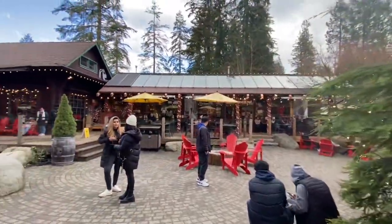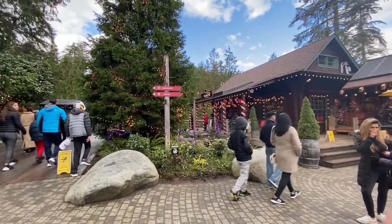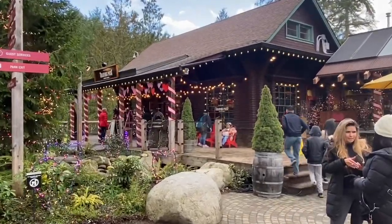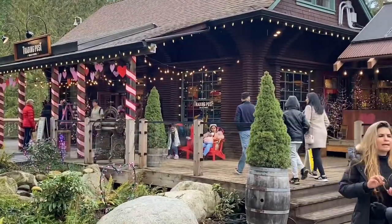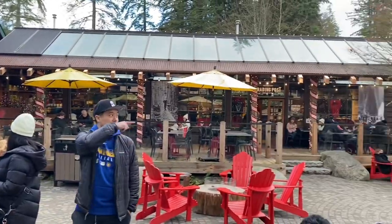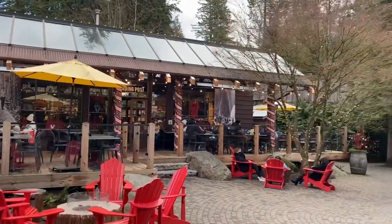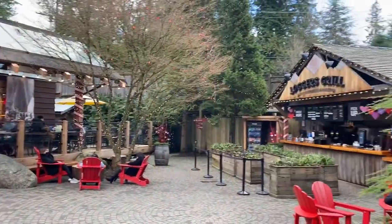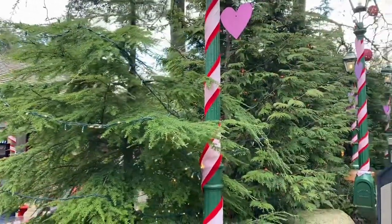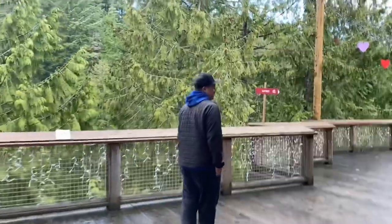We are in a space where everybody kind of hangs out when they want to rest, kick up their feet. So here you can pick up some souvenirs at their gift shop, and then also panning around, you'll find their Logger's Grill. It's kind of like a fast food stand where anybody can pick up some hot dogs or burgers or fries. Around the corner, which you won't see here, is an eat-in restaurant. This point also serves as the entry point for the Capilano Suspension Bridge, as well as their cliff walk.